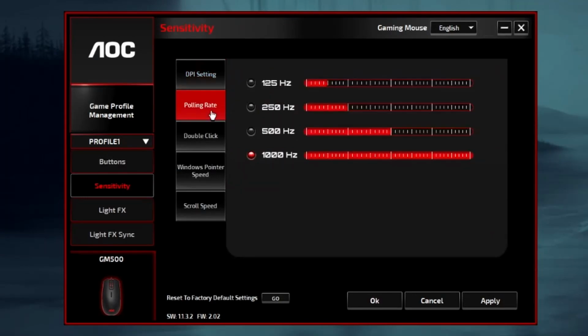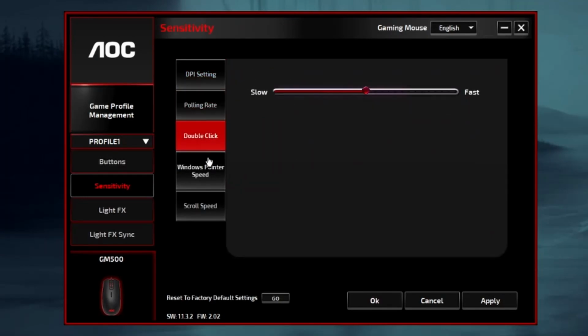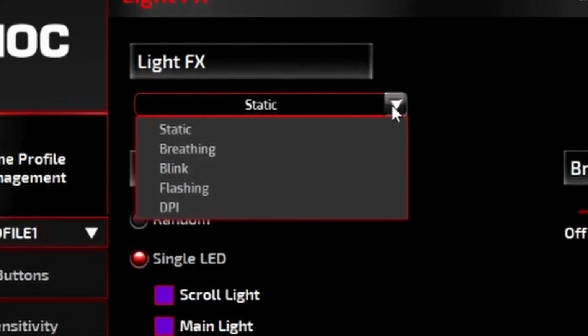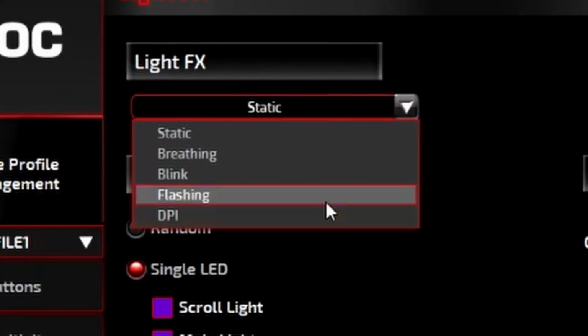You can also use the software to adjust DPI, polling rate, double click, Windows pointer speed, and scrolling speed. In addition to that, it controls RGB, which is pretty important since there's not really any way to hotkey in RGB commands, so having software to change it is really, really handy. There are 5 different RGB effects that this comes with: static, breathing, blink, flashing, or DPI.